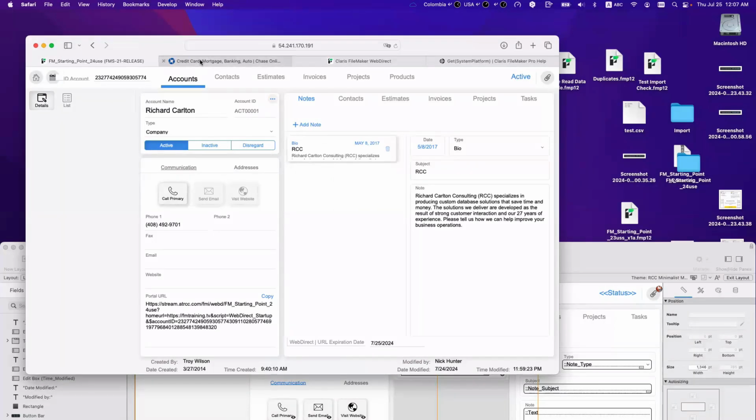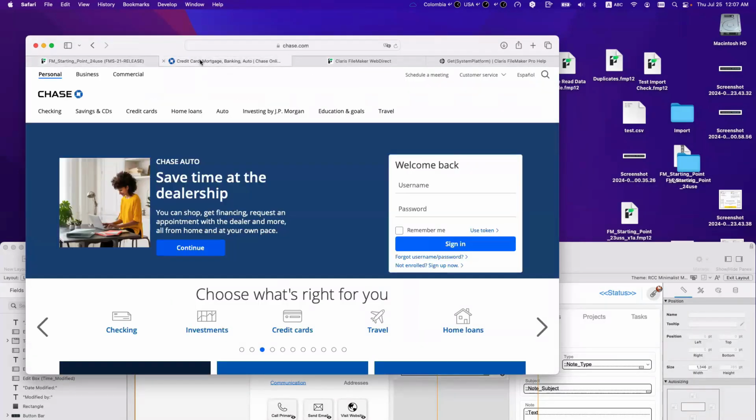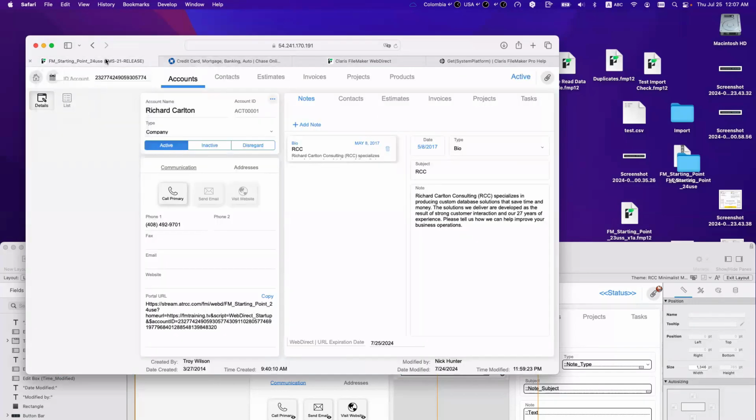Neither do you have cookies when you go to your bank accounts. If you have bank account software that says I want cookies, no. This is not a good bank, right? You don't have cookie management on FileMaker WebDirect anyway.